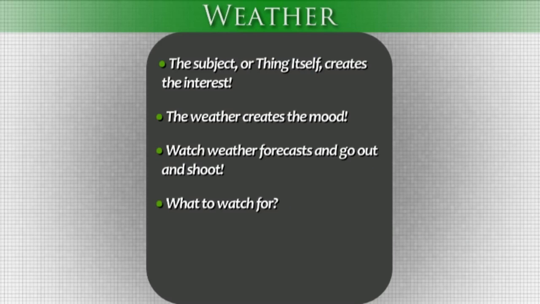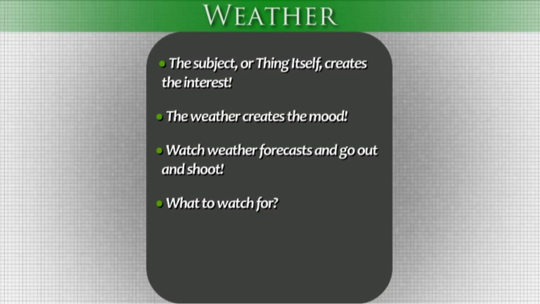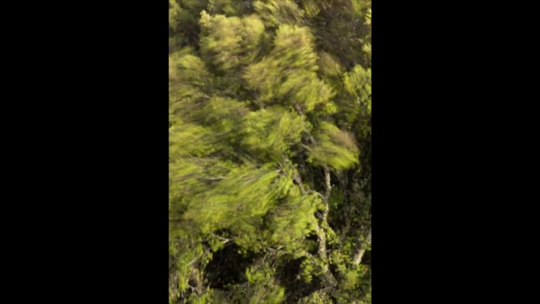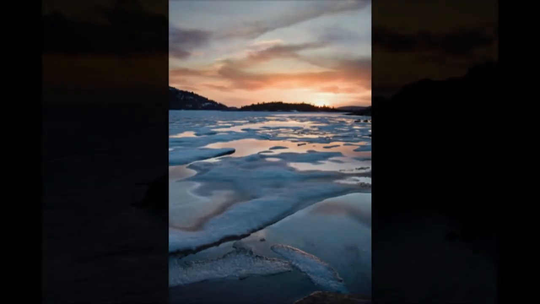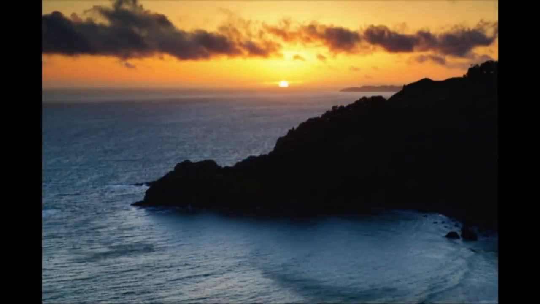So the weather. The subject creates the interest, but the weather creates the mood. So the weather is so important for creating the image. Some of the things that we'll talk about and what to look for: the wind and the movement, the light and clouds, arriving before a clearing storm. It's kind of hard to catch a storm coming in, so that's why I say arriving before a clearing storm, and then hope that storm clears at sunrise and sunset, so you get clouds and light and sunlight all at the same time, because that makes it more interesting.